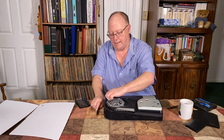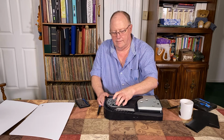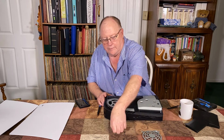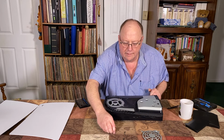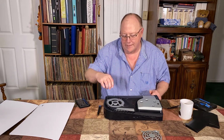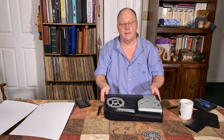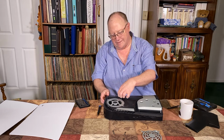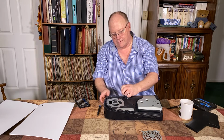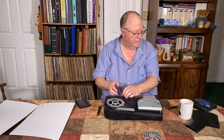So you just take these out. Take the fan guard out. Oops, make sure I got that. And you can see these two screws are the same. These two are different, so it's a good idea to keep it like that. And then this little back edge here, it's a sticker. So you want to peel just enough of that sticker up to get to the plug. It's a small plug in here.